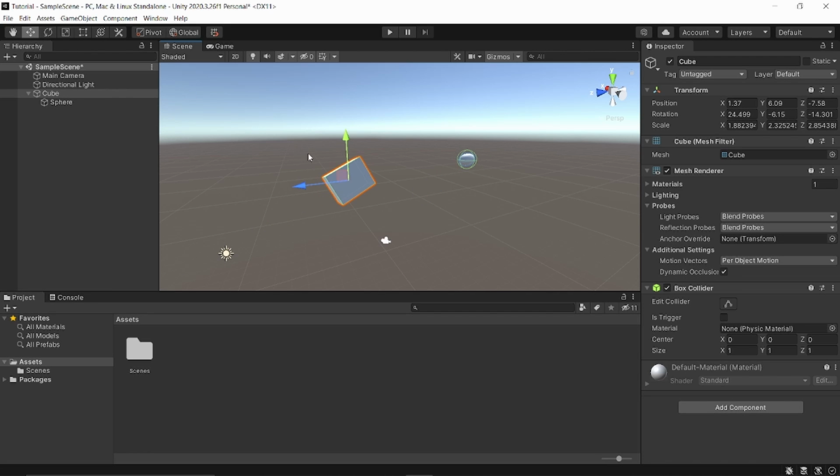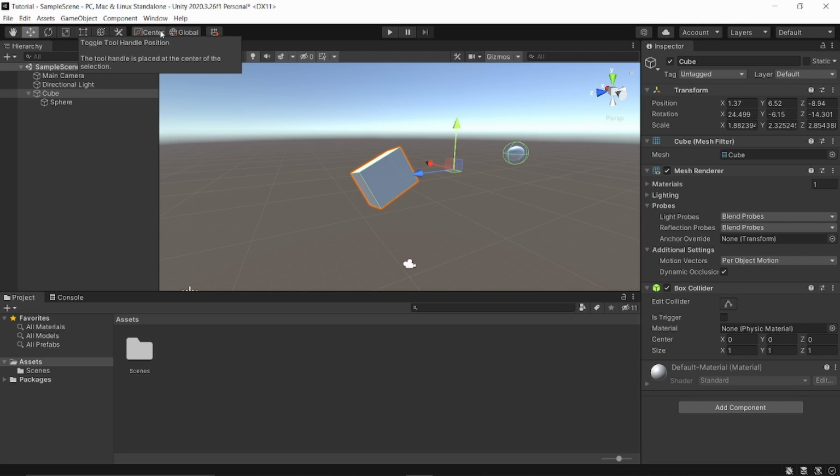Another thing I wanted to speak about was the pivot toggle. What a pivot basically is, is the center point of any game object. As you can see, the pivot of this cube is at its center. And if I try to move these game objects, it will change the position according to the pivot of the game object I'm currently on.